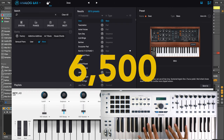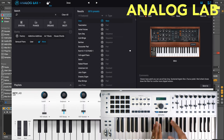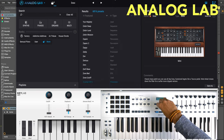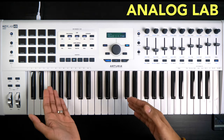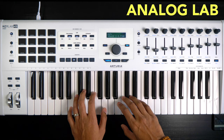You get 6,500 presets from the V collection, and they sound great. If you own the full V collection or one of the synths in it, you'll be able to access the full controls of the synths and tweak them to your heart's desire. Load up Analog Lab and you can browse, search, and filter presets so easily. Once you load a preset that you like, you now have control of that synth using the faders and knobs. This in itself speeds up workflow. So I've got a preset loaded here.